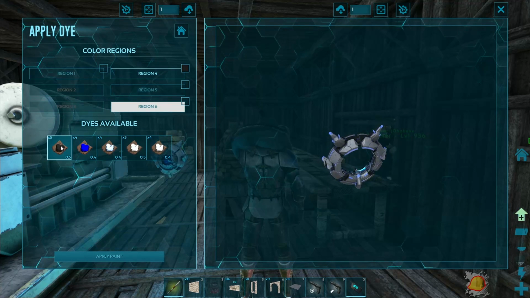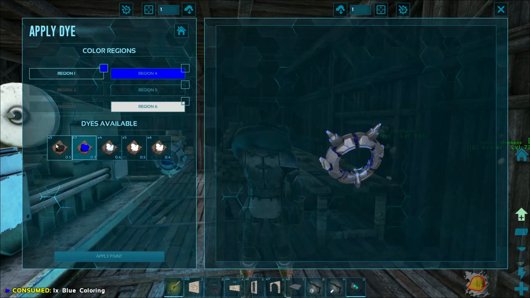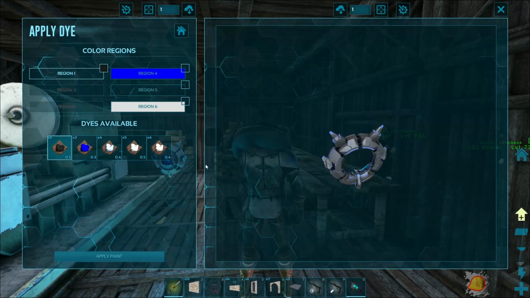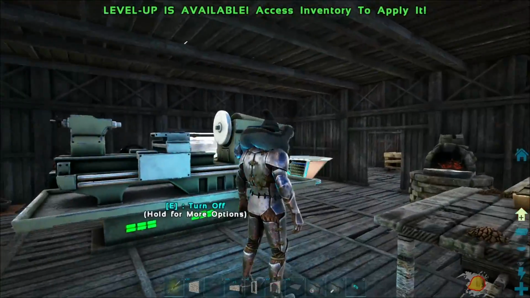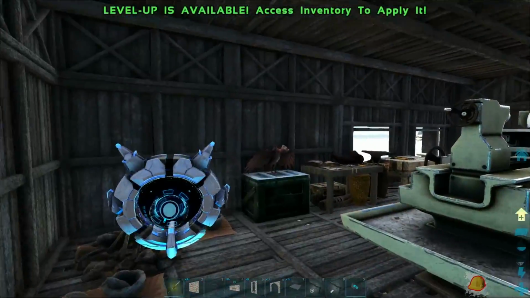Let's try the rings. How about in the blue. And then this region here. You really can't see much of a difference in there. I like that ring being like that. Okay. Interesting. Oh, you can see the glow from it now, too. Wait to see this thing in nighttime.